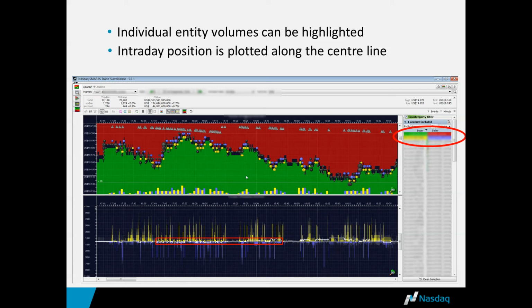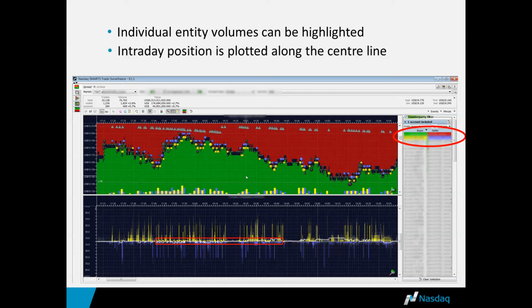The same for the sell orders in the spread view. You can see these are purple dots, and the purple view on the depth view, the purple volume below is the sell volume. So you can see the relationship between the bid volume and the buy and sell orders and the ask volume and the buy and sell orders.